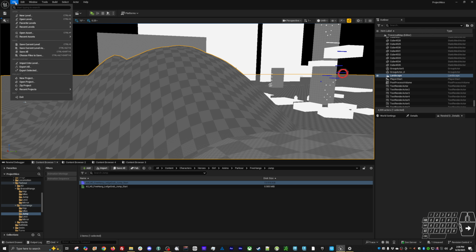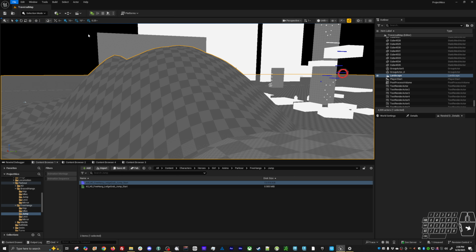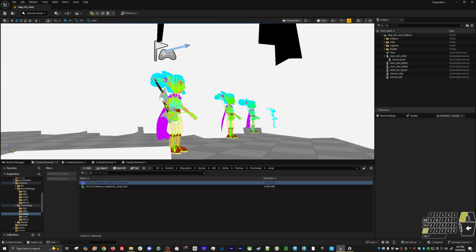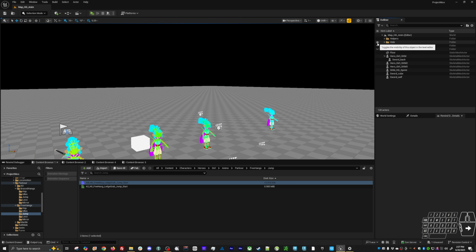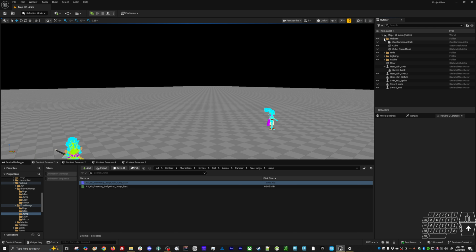We're going to open up our animation map. Whoa. Let's hide some stuff. Hide uppers, hide the couple characters. And then I think I've already set up my sequencer file somewhere, Parkour.